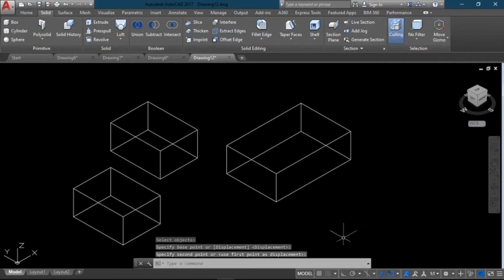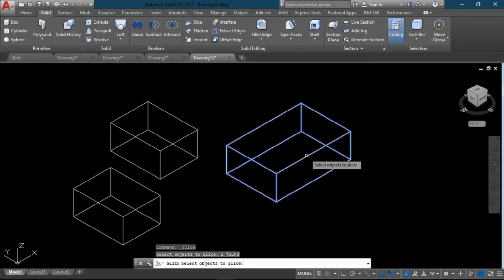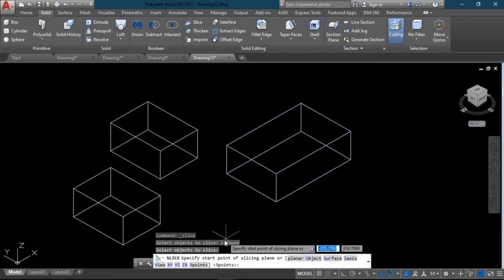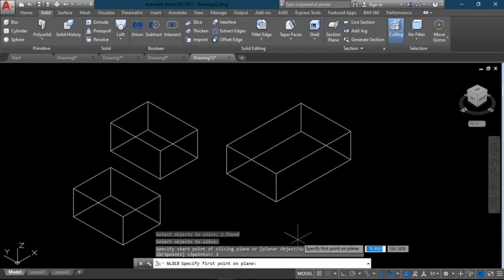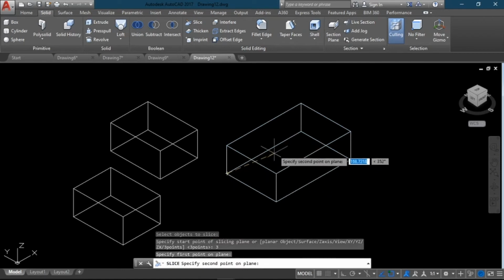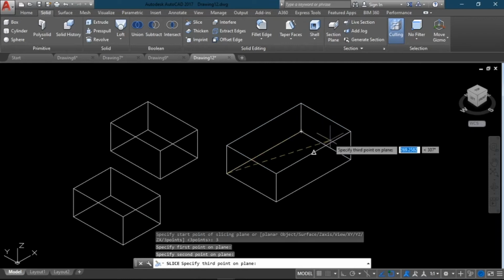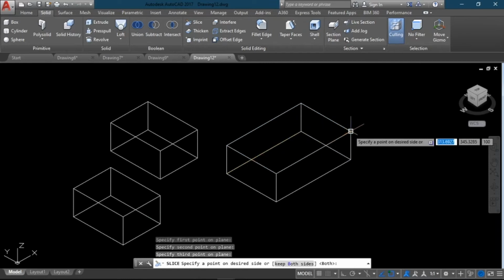If you want to use 3 point, we select Slice, select the object, for example this object. Select 3 point, specify the first point, let's say for example this one, the second one this one, and then the third one this one. B, enter.